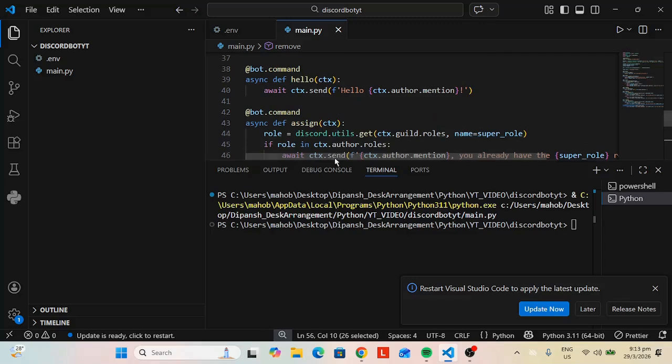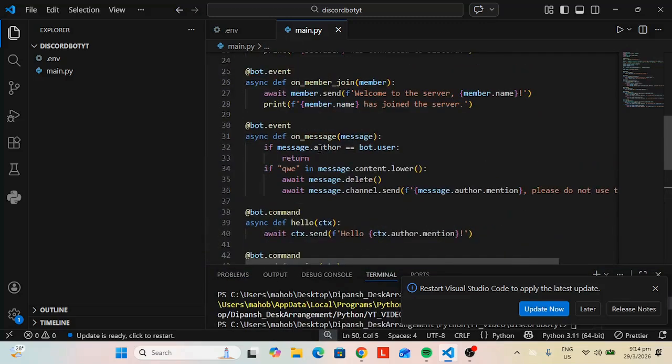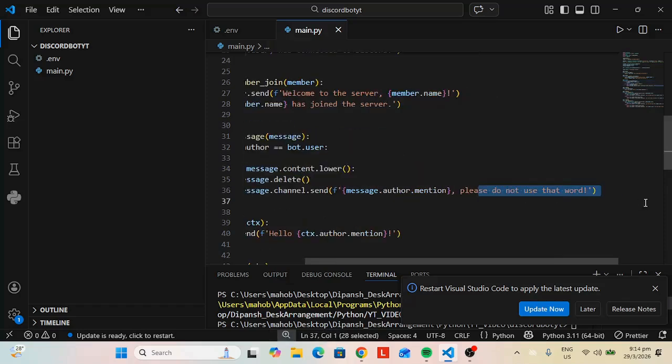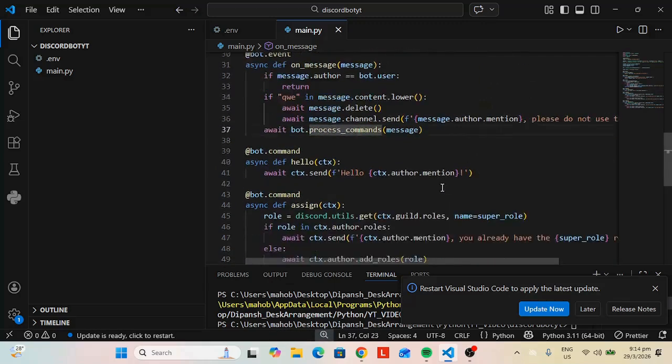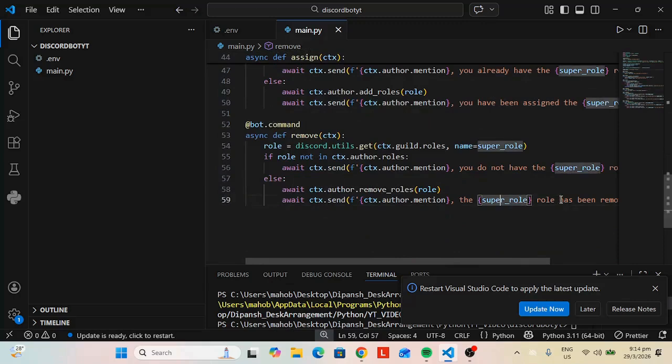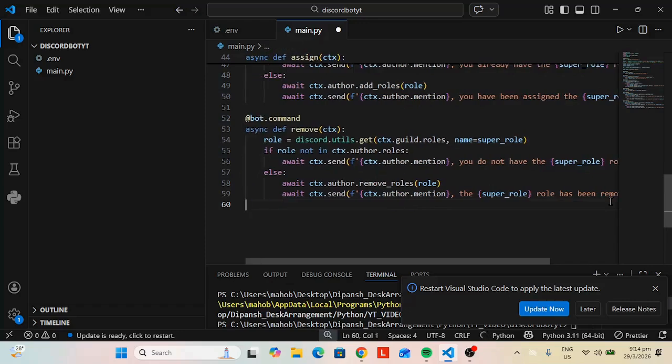So before we type in any commands, we are going to be going into the bot.event category. And inside here, you see everything that we made over here. I'm just going to be typing in await bot.process_commands. So I'm also going to be typing this inside over here, inside our if. After we have typed that in, we can go back, because that was to make sure that our bot can process the commands. And now I'm going to be going back down over here and making new commands.